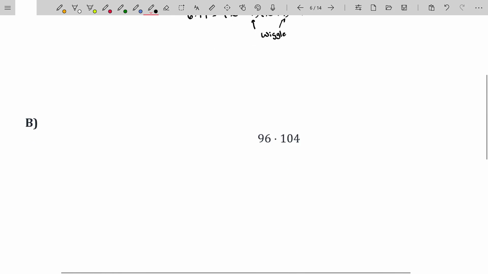Let's take this up a little bit. What if, without a calculator, we're asked to compute 96 times 104? Yeah, you could totally do the stacking method, right? Oh, you can look like an arithmetic student. Oh, okay, 6 times 4 is 24, right? You can go through and do all that stuff. But you don't have to. What's smack dab in the center between 96 and 104? If you said 100, you're absolutely correct.